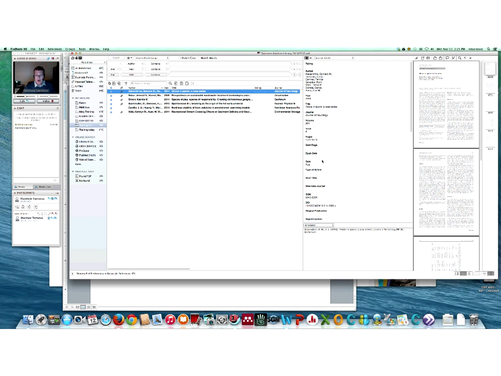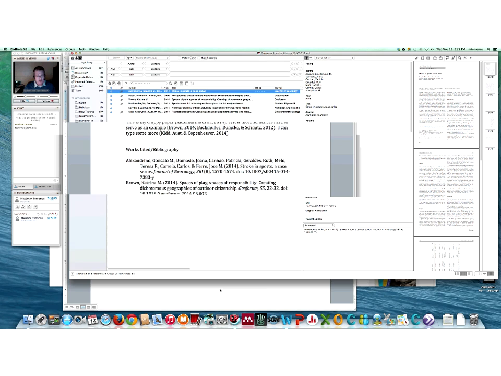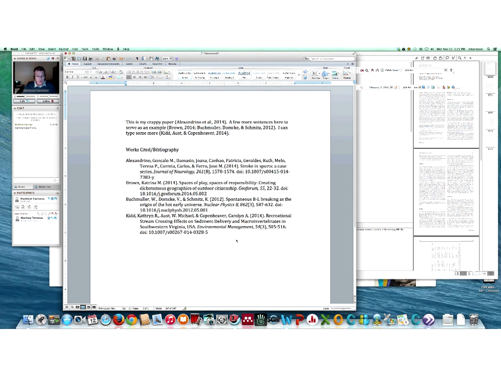So I could go to this article here and actually edit it within EndNote, and then it would talk to the Word document, because EndNote is feeding that information to Microsoft Word, and whenever it reconnects with this paper, it will automatically update anything. So if you see a misspelling or a word that needs to be changed or capitalized, you can go in and do that. In this case, actually right here, this one by Kid, these should not be capitalized. You'll notice all the others: the first word of the title is capitalized. It should just be Recreational with a capital R, and then these should not.